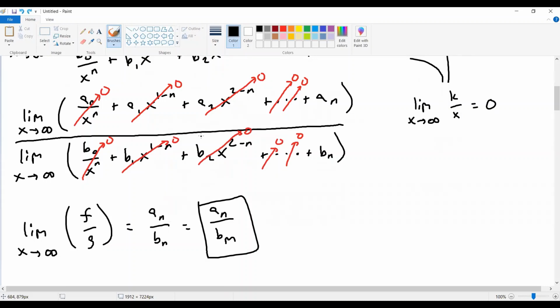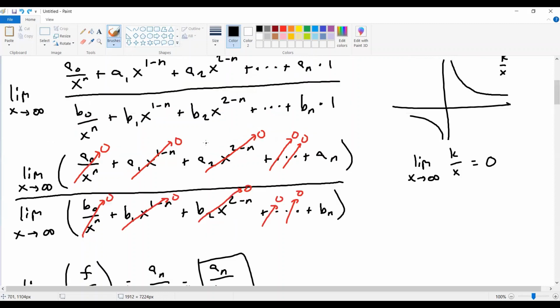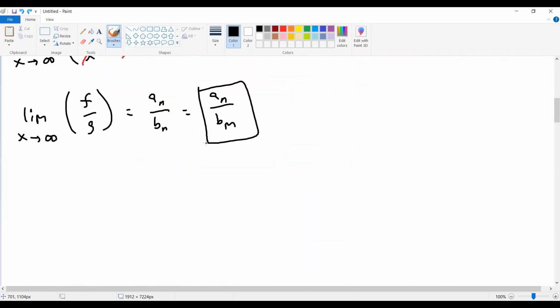This is how you can prove that the limit as x approaches infinity of a ratio of polynomials will be simply this. If they have the same degree, then the answer is going to be the ratio of the coefficients to the one with the degree. So it's like a sub n x to the n. So here's how we can apply this result: if you really understand this exercise, then you can solve some of these limits really quickly because you've done all the hard work.